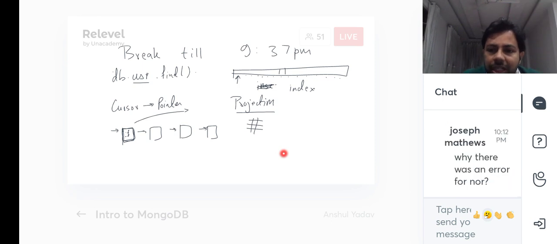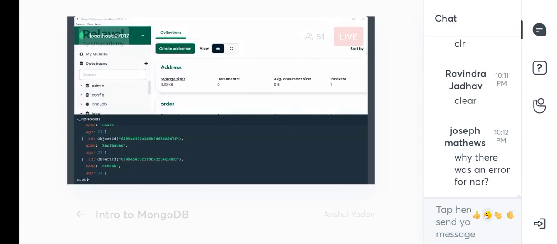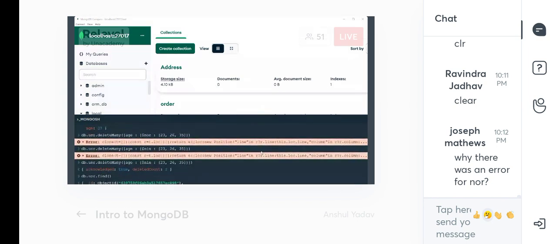So the last operator, why there was an error for NOR. There was an error for NOR because NOR is an operator on logical conditions. And there are two errors basically. First of all, NOR cannot be run on a list of data points. It should be run on a list of booleans.